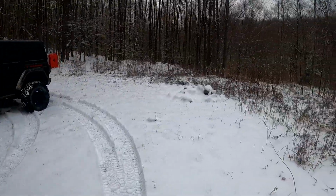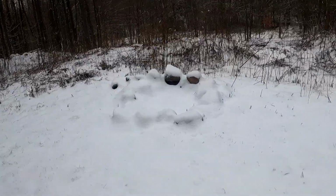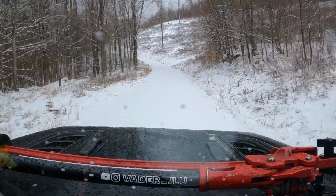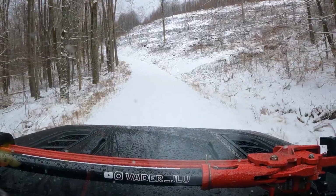Really level. There's a stream down below. It's a little ways away, but you can still hear it. And this big old fire pit, really well made. So this must be a marked one. I don't know, maybe I'll look at some maps and see if I can find it, but I marked it on my Gaia. And this is a really cool spot. And it's on a main road, so it's not hard to get to. And I'm glad I stopped and marked it. Keep going. Wow, look at that.